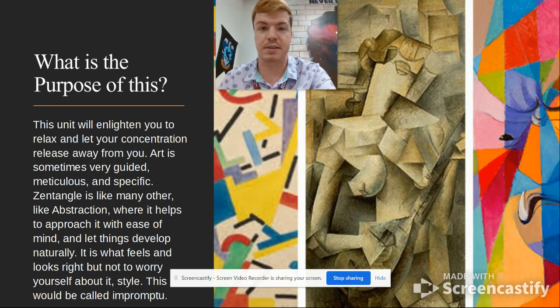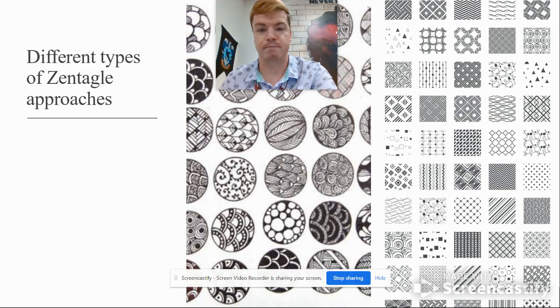That's what realism is. And so my idea is that I want you to relax, I want you to experiment, I want you to play with size, shapes, lines, patterns, and I want you to have fun in this class first before we really get down into the nitty-gritty details with techniques and everything.